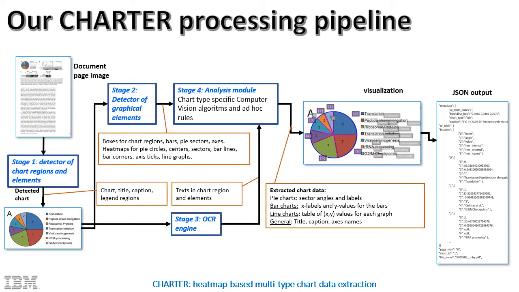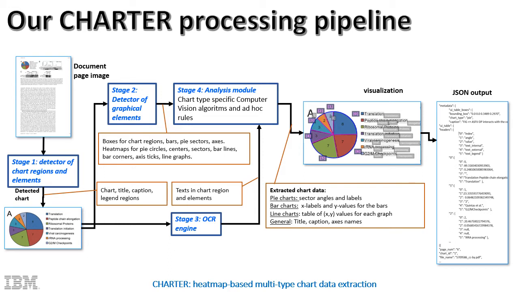Our system is designed as follows. Upon receiving a document page, we engage an object detector that extracts regions of individual charts, as well as the textual elements associated with charts: titles, captions, and legends. This is done on the page level, as in some situations there are groups of charts sharing the title or the legend. Next, a different detector extracts graphical objects in the chart image.